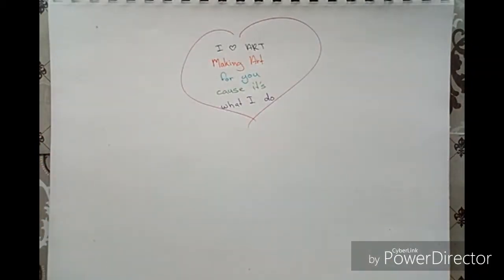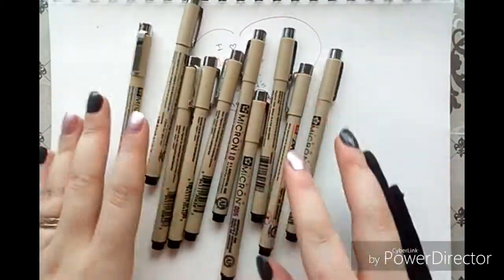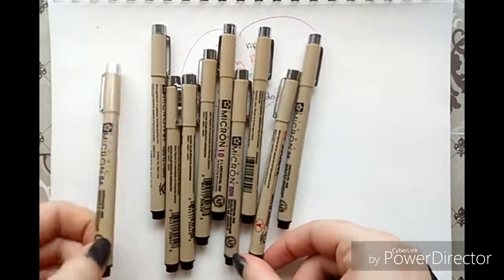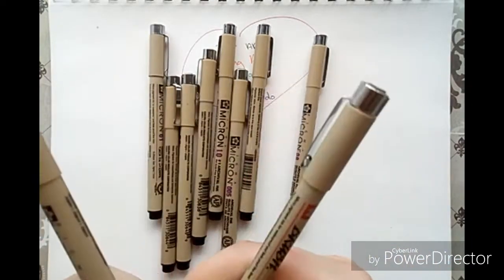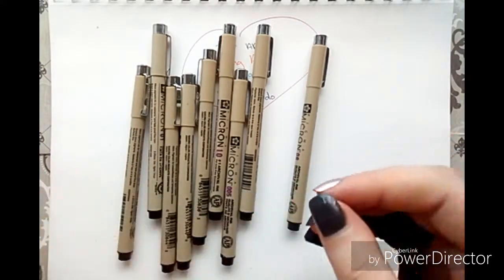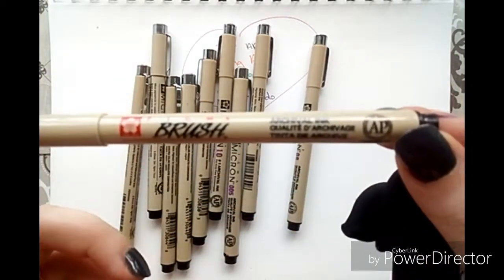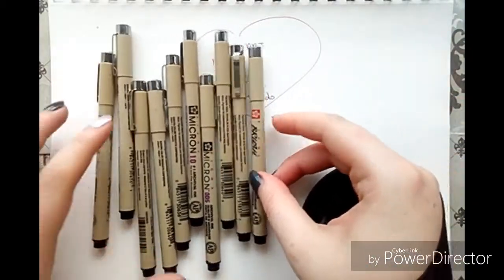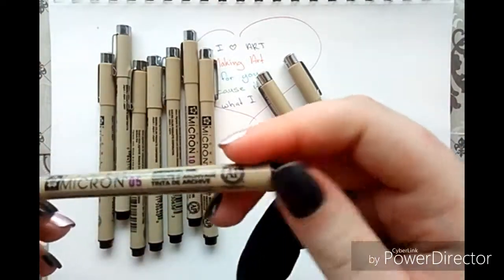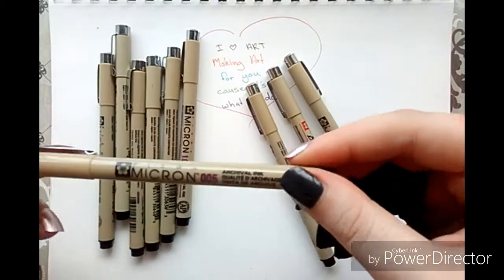Also, for $2, I got all these babies. Oh yeah, that is way cheaper than I will ever find it in a store, especially on an island that lacks art supply stores, and I love them. They're kind of random too. Like I expected to get one 005 to 8 brush, but I did get the brush. I'm excited about that. I'm so happy. I'll probably do more tests of the line width later because it takes a little bit of time and I go quiet when I'm drawing, which is why it's so hard to draw and talk.